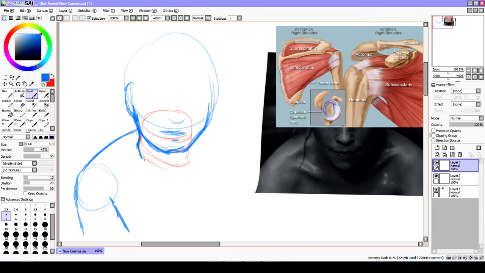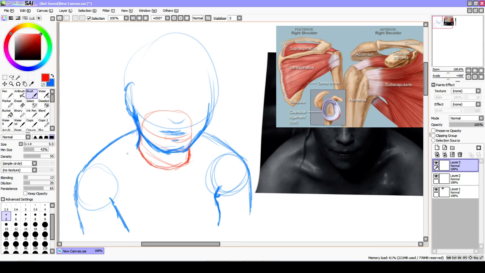So here, we're going to have the neck come forward, but you're not actually going to see a line like that in the drawing. But for red, we're just going to use reference for where the neck is going to be in this 3D space. And then we're going to have the other shoulder come over here. And then you could draw the ball for that as well, because this shoulder is closer than that one, so it's going to be a bit smaller. And then we're going to draw the lines here as well. They're going to be a bit simplified. And that's where the shoulder would connect to the arm. Then you can see the fat there.